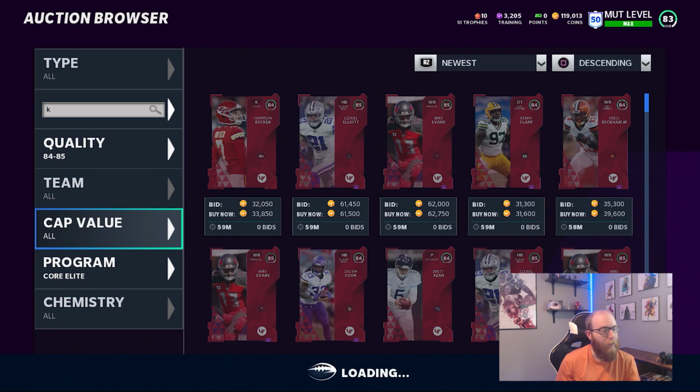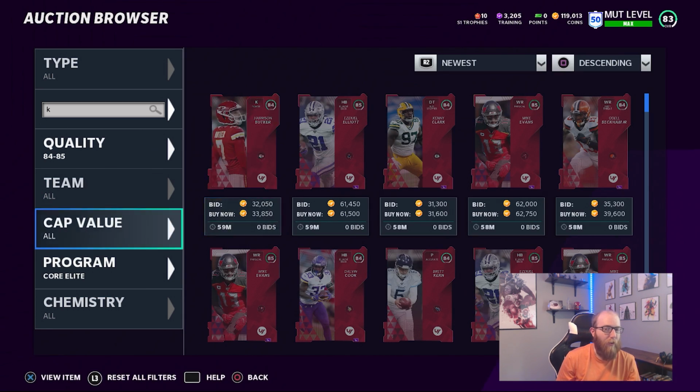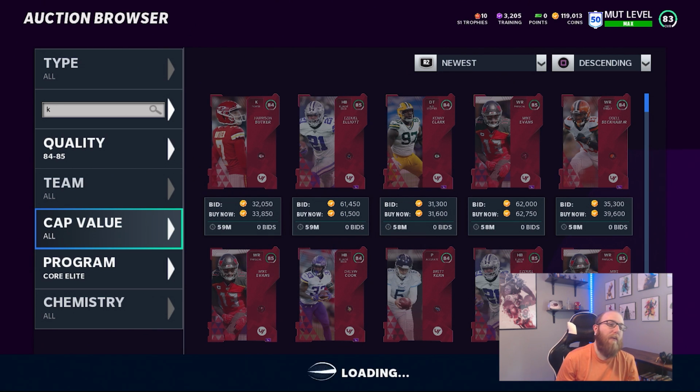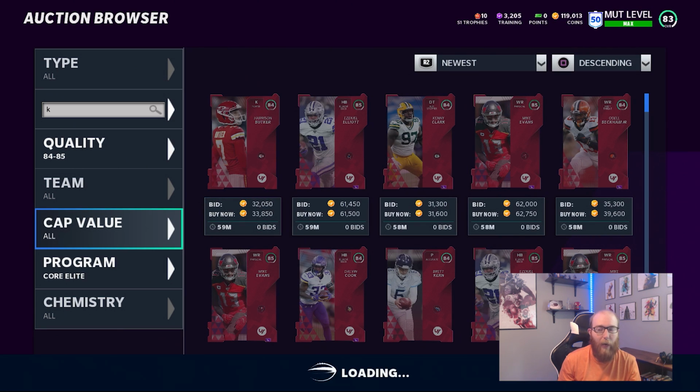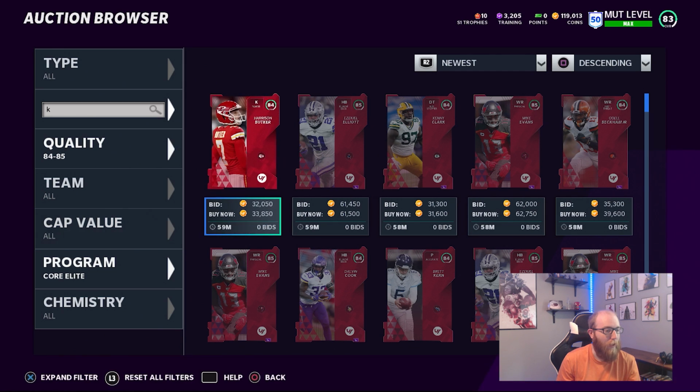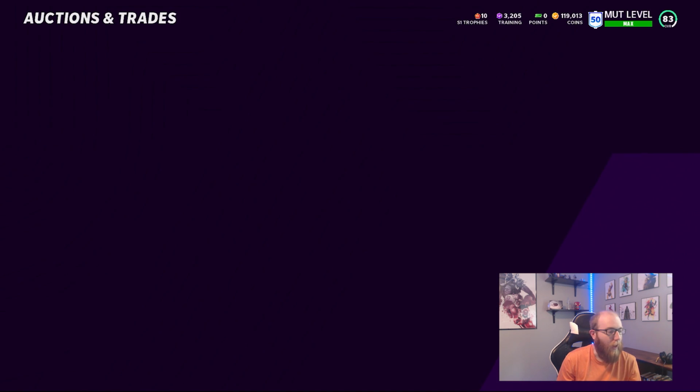4, again, refresh, just double click cap value, or refresh it if you don't have anything in the filter. Ugh. I figured at least a new card would pop up. And 5. Come on, baby! Dang. Okay, 6. I have to stop at 6. I just thought there would be more cards popping. Alright, we'll stop at 6.